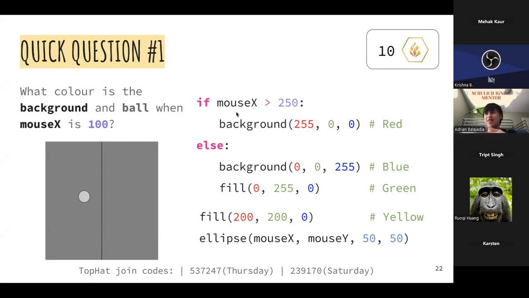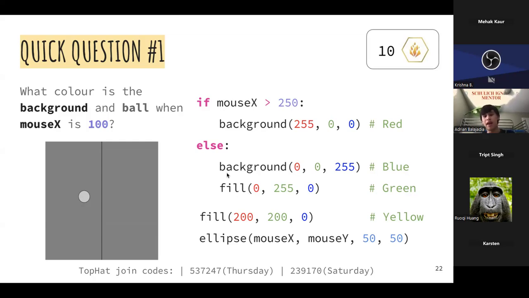Obviously not, so that's false. So we skip the if statement and we move to the else statement, because the else statement takes care of all of the cases when the if statement is false. So we go to our else statement, we set the background to be blue, and we also set the color that we want to green.